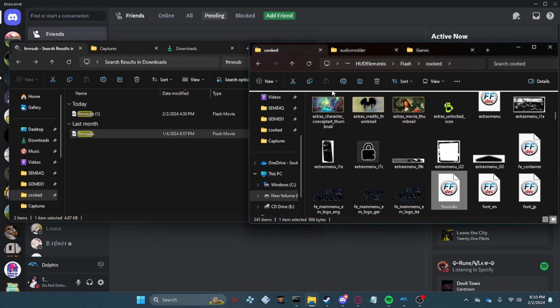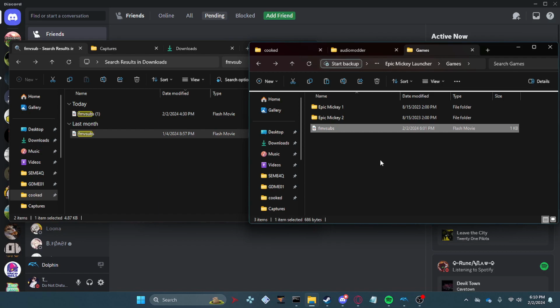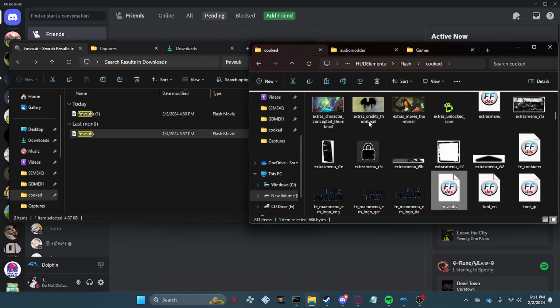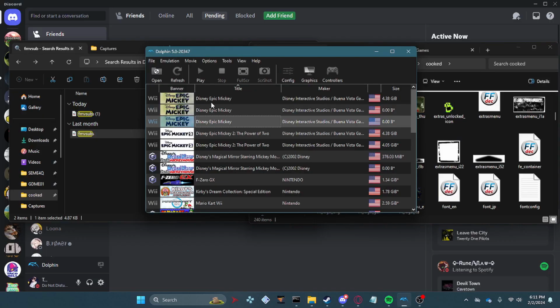But what we're going to do first is a simple Control-C and Control-V into a separate folder for backup purposes. The thing is, if this gets messed up, I will use this as an example. What if I just deleted the file, and then I tried to launch the game again?